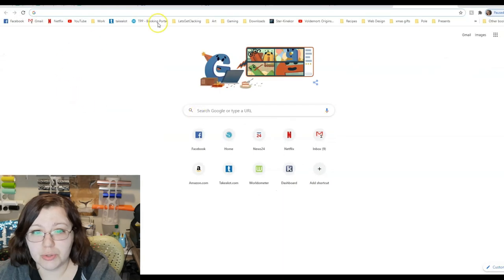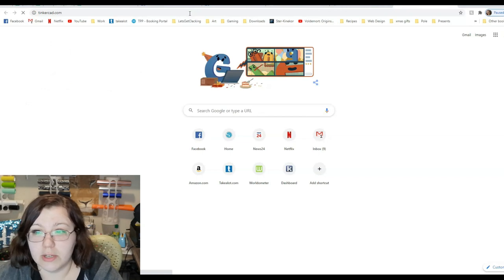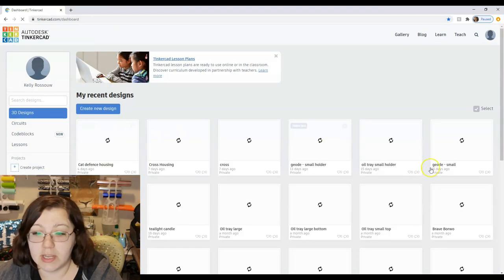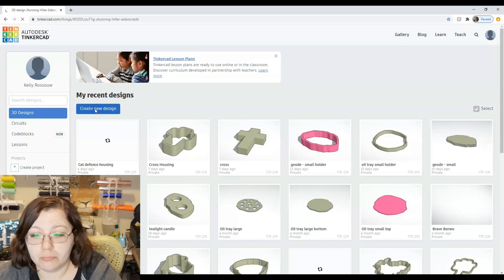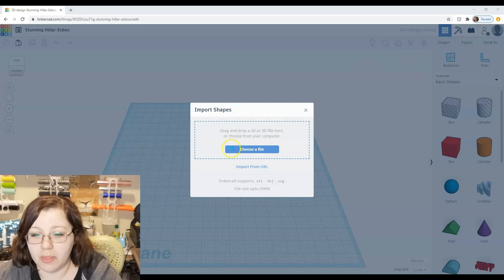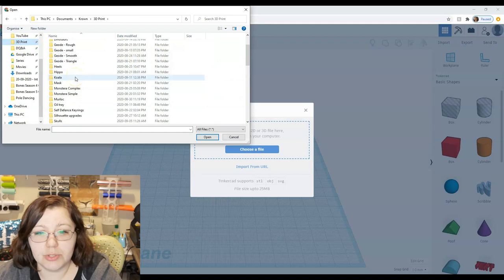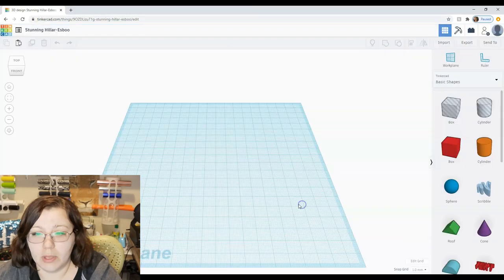And I'm going to go back to Chrome, and I'm going to go into Tinkercad. Tinkercad is the program that I like to use to create all of these designs. As you can see, I've made many of them in the past. So I create a new one. I'm going to import my SVG. You can drag and drop it there, but I don't have it open, so it's fine. 3D print, let's go to stamp handle, import the SVG, import, and it'll load the circle on the inside.